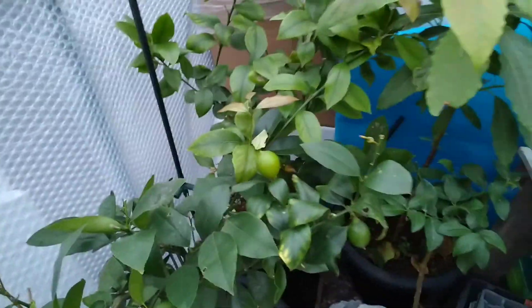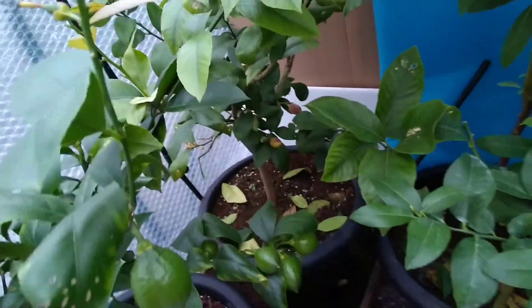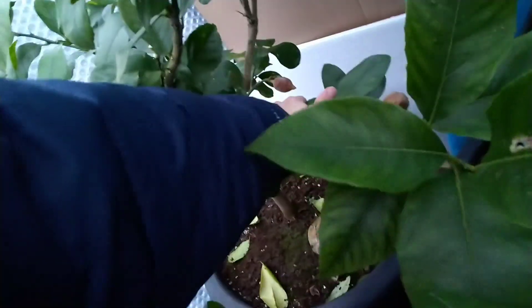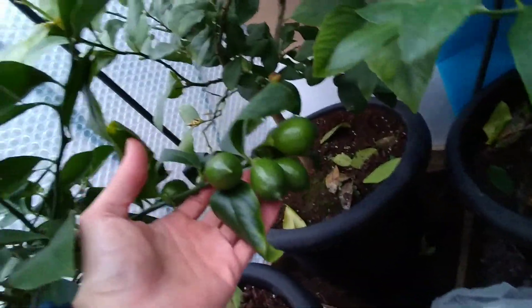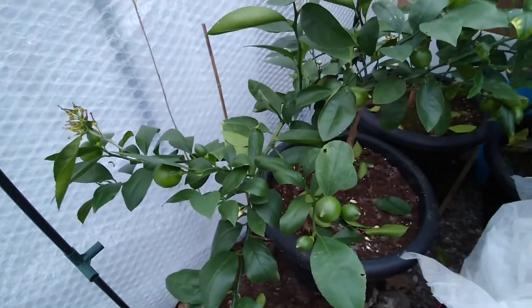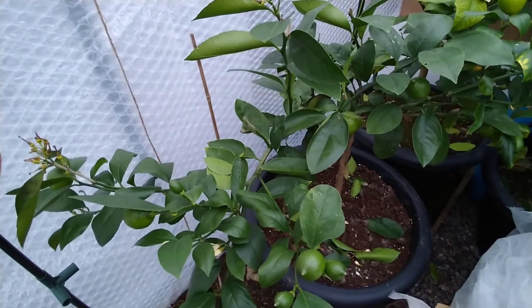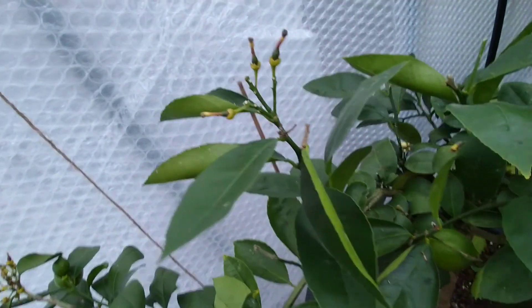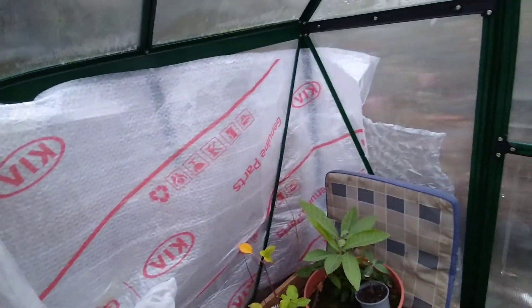Still just about hanging on. Unfortunately the lemon tree at the back — I'm actually gonna knock that off now because something's happened and the lemons are all going brown. Oh, maybe I can't quite knock them off — that's definitely not good, that's not supposed to happen. It looks like the lemons on the Flyers lemon are still okay. Hopefully we don't lose them, that'll be very upsetting. I don't know how many of the new fruits are gonna stay on — probably not many unfortunately. Oh well, it is what it is when you try and grow something that's not supposed to grow in your country.